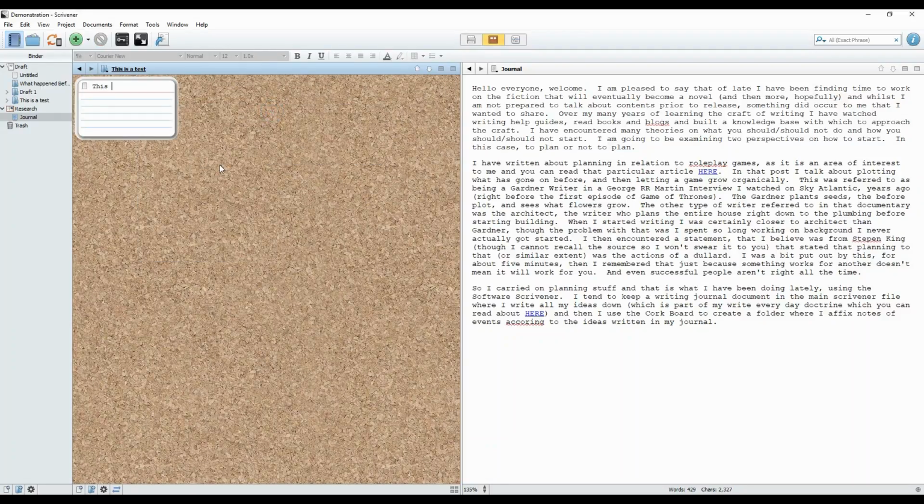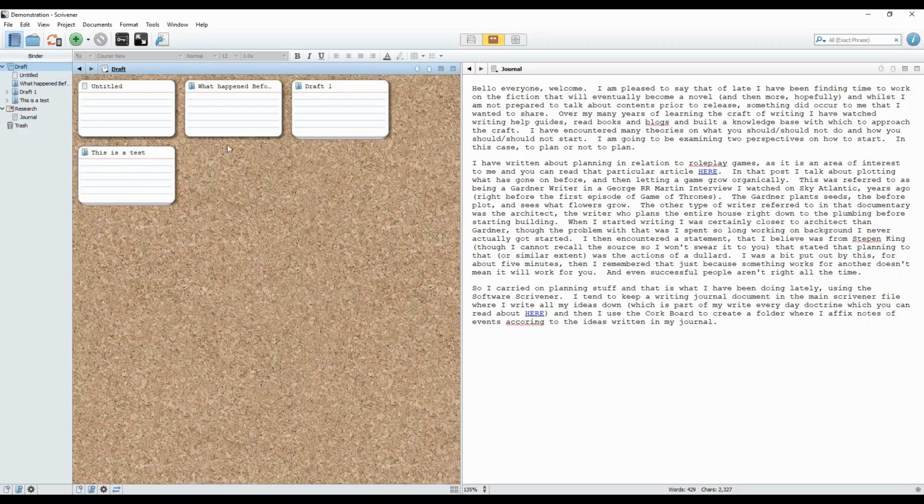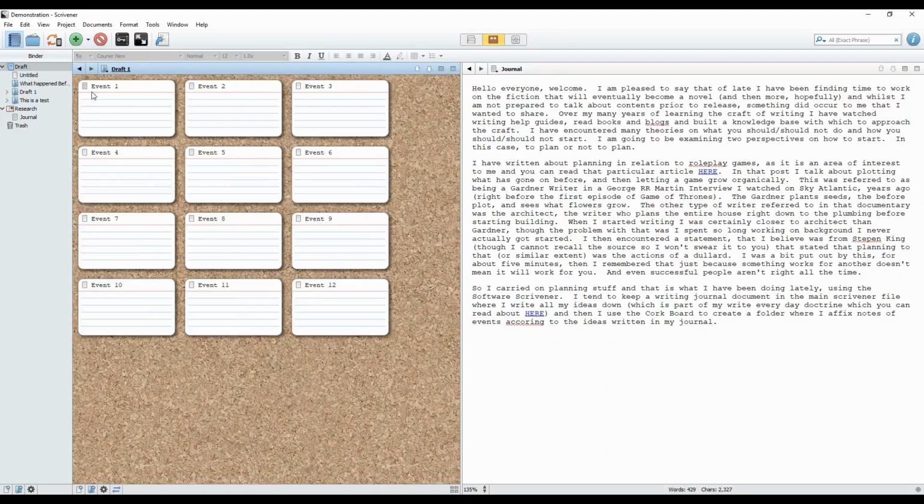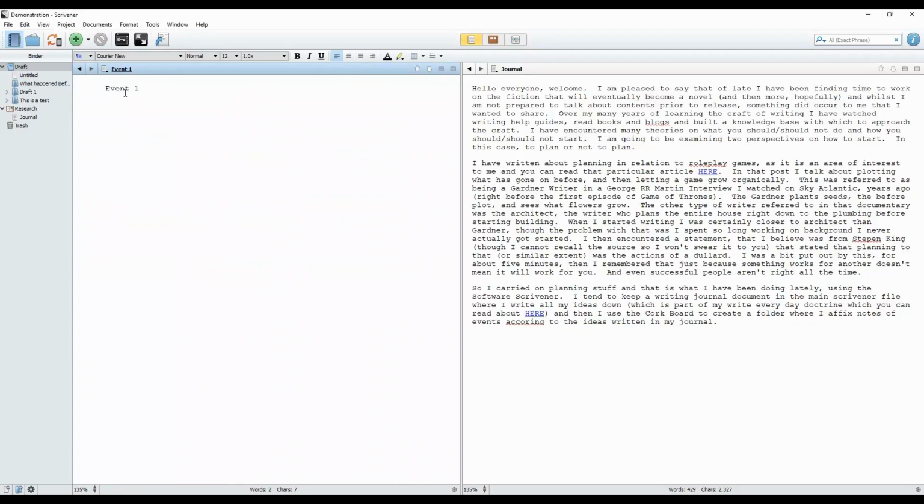Say this is also a test. If I go back to the draft and see what's all here, I've got draft 1 set up, and I'll double click on it, and I've made 12 events in there that are the cornerstone of this draft. Because this is just a test document, there's nothing in these apart from event 1, which is written into the first event.